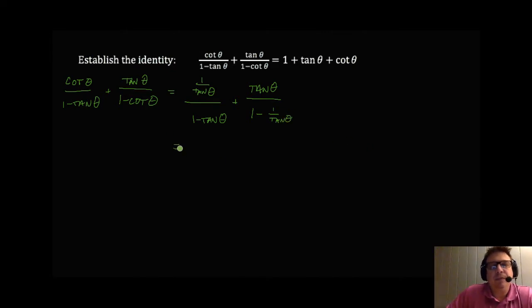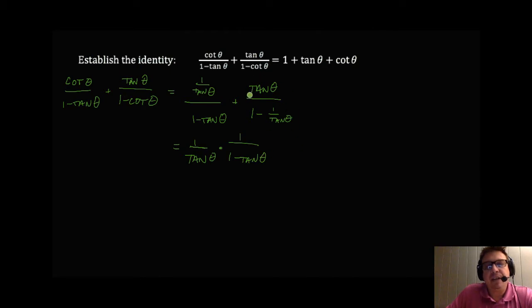Okay, well, let's go through and do the work. Looking at how this is going to be, I want to try to get the denominators the same so I can bring them together. But maybe I'm going to do some work here to make my life a little easier because I don't want a fraction within a fraction. So I'm going to do two things at the same time. I'm looking at this one fraction, and I'm going to rewrite this as 1 divided by tangent of theta. And I remember division is the same as multiplying by the reciprocal, so I would be multiplying that by 1 divided by 1 minus tangent theta.